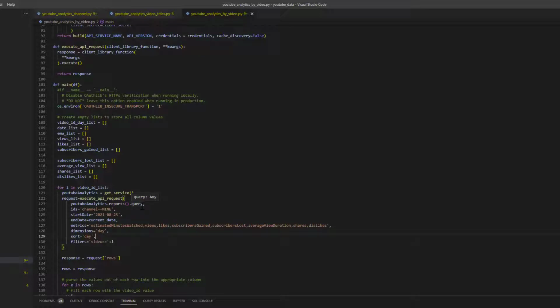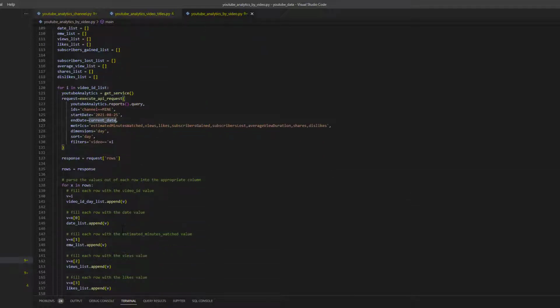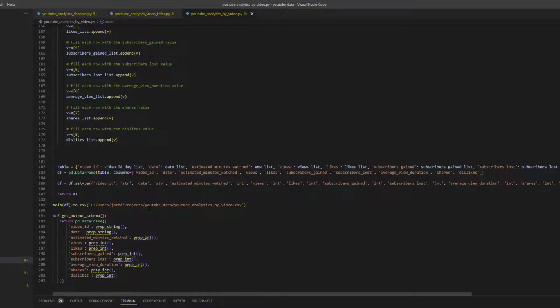access the analytics API and pull every single day from the 25th of August in 2021 to today with all of these metrics. So once it's pulled all of that for one video, then it accesses the API again and pulls that same query. Because in the way they've set up how you can query the API, you can't query a list of videos at one time. You can only access one video at a time. So I have to keep looping through and keep hitting that API until every single video has all of the data extracted. And then the rest of this looks exactly the same as the channel one.